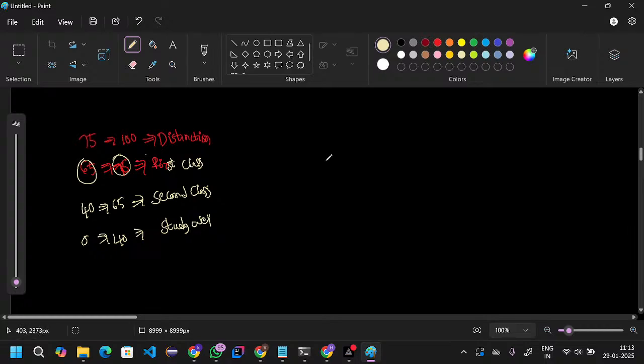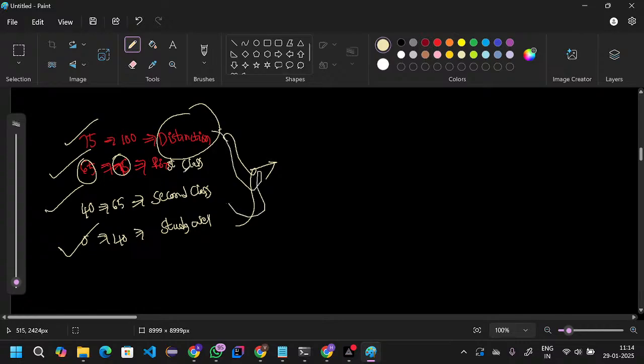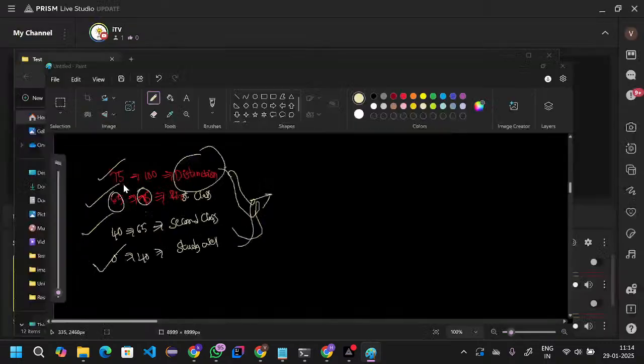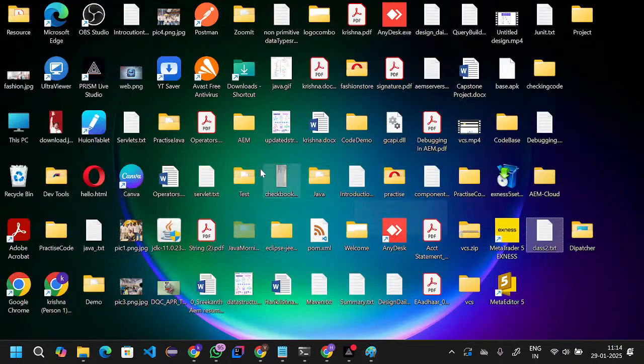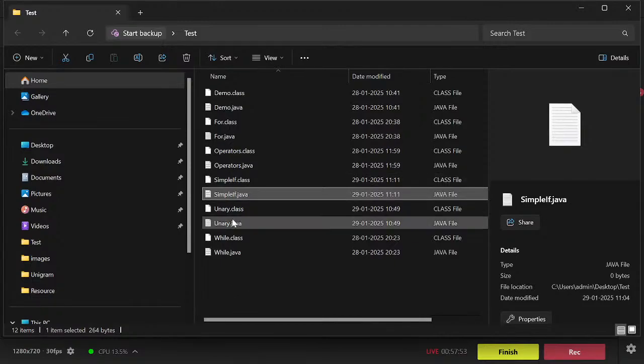So you can see here there are multiple conditions. This is the one condition. We need to validate the condition, and then only can display the message, that is the distinction. And this is the second condition, third condition, and fourth condition. I took four conditions. You can take a number of conditions. So based on this, I can write a program and you will get the better data. The file name is if else if.